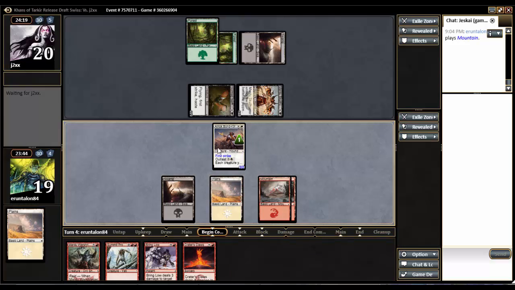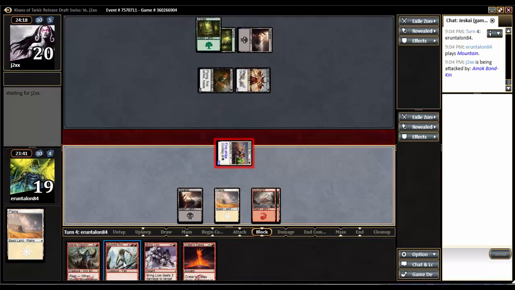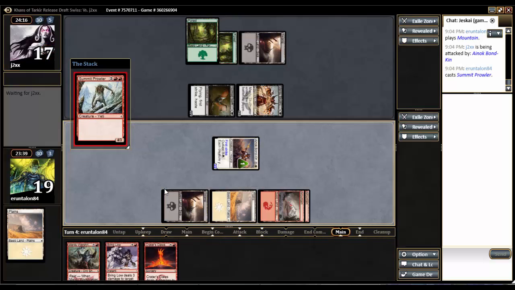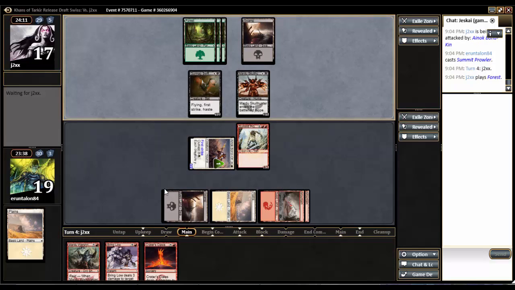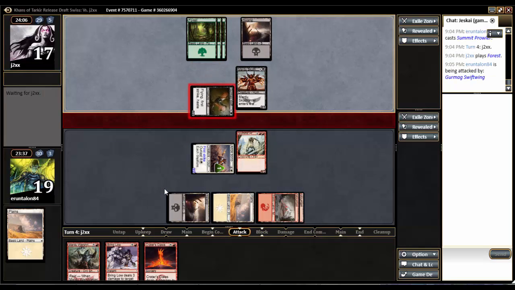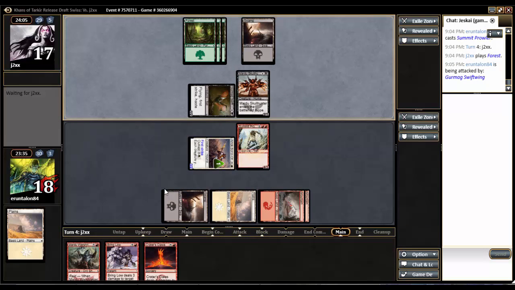We're going to swing in for 3. And then we're just going to drop a Summit Prowler. We've got 2 removal spells online, which I quite like to see. If he tries to be aggressive, we can blow up whatever blocker he plays and then get in for 7. And really start to threaten things. He goes in for 1 in the air, sure.